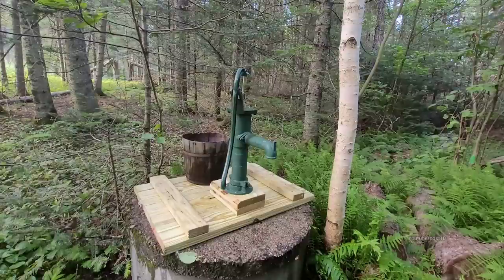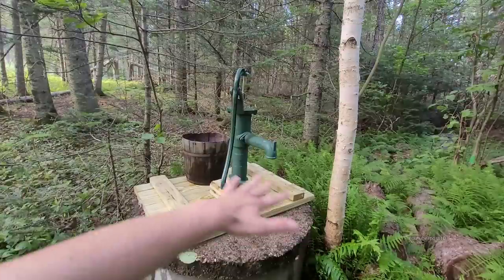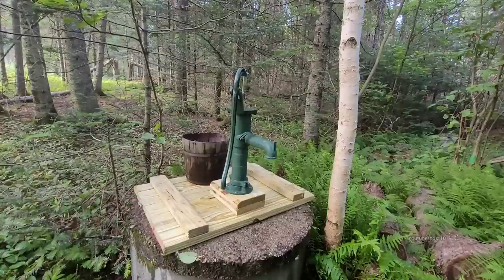I don't think so, though, because like I pointed out before, you'll literally have pooling water around this. The water table is so high throughout most of the year. I'd say there's only 4 months out of the year, meaning the hottest summer months, where there's not sitting water here. That's a good thing, because there's literally a mosquito bothering me right now. Today's a very hot day. It's very rare when it gets this hot. Well, for this area anyways.